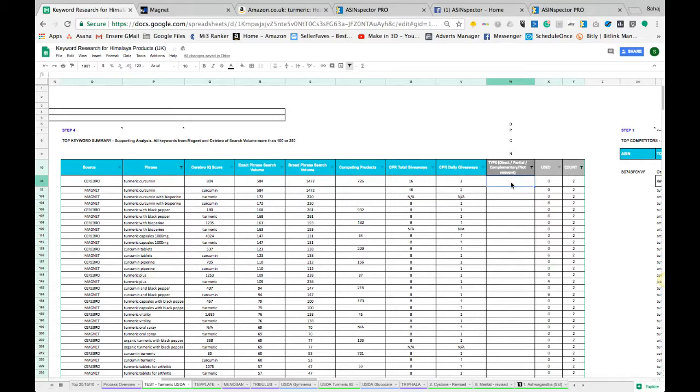So turmeric hamburger, that is very highly relevant. Turmeric with bioperine, we don't have bioperine. Now some of them you might have to go into Amazon search and put them in the search bar and see what kind of results, what kind of products there are. Turmeric with black pepper, it's borderline. We don't have black pepper, so either you can put it in complementary or partial.